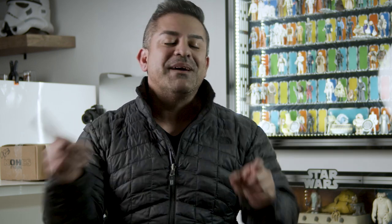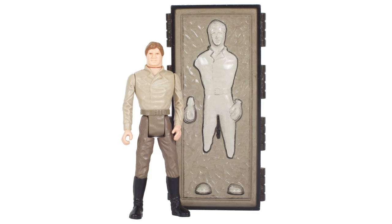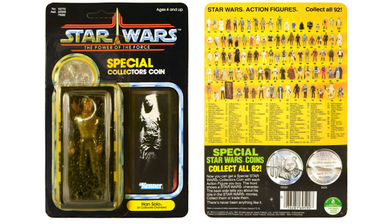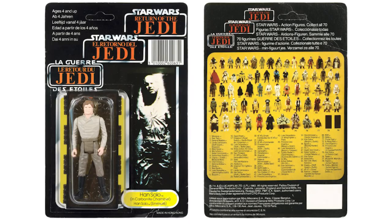So that is my list. Did I pick the accessories you would have chosen? Let me know what your top accessories would have been in the comments. Today I actually want to treat myself and get the number one figure on that list, so I'm going to get Han Solo and his Carbonite. Han Solo and Carbonite was first released in 1985 on the Power of the Force cardbacks with a coin, and the Tri-Logo cardbacks without a coin.